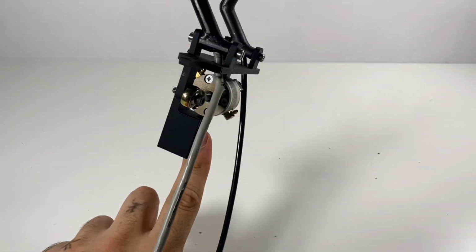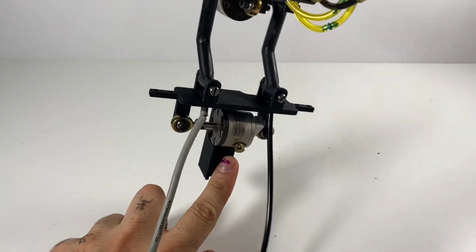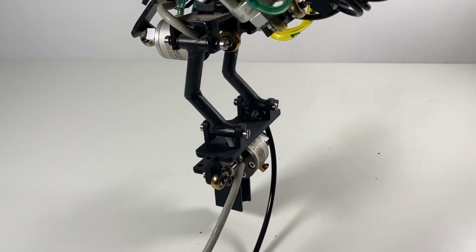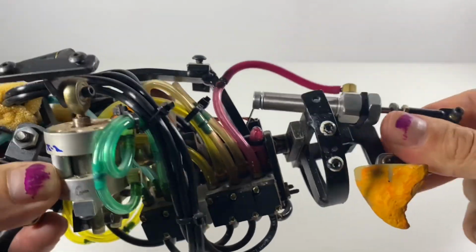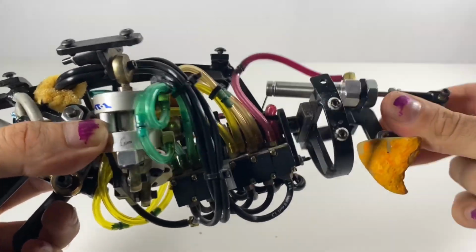Let me know if you want to see me show you how to make a servo mechanism, or if you'd like to see pneumatics. I can show you pneumatics and show you all the math behind finding the perfect stroke length to get a desired angle. Just let me know what y'all want to see.